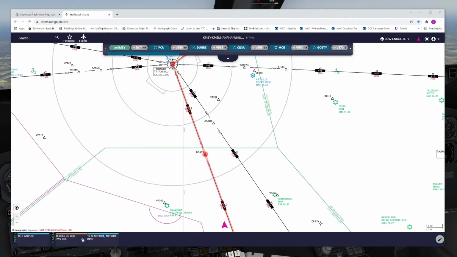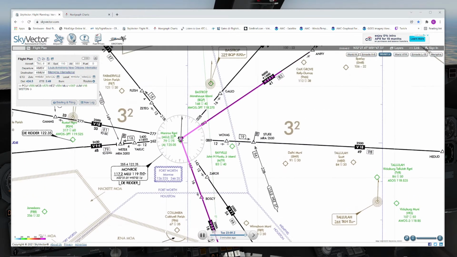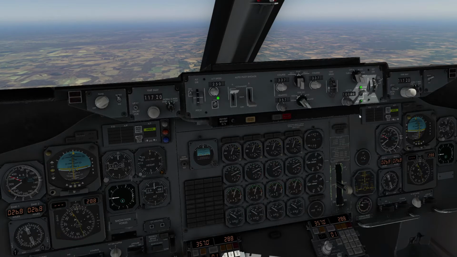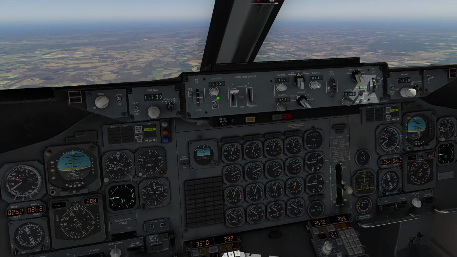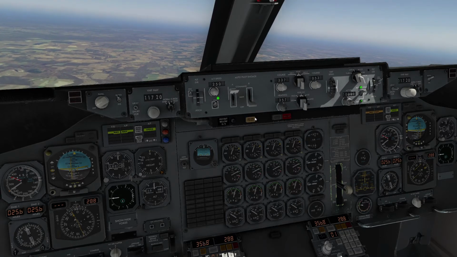Then, of course, we're going to set up the nav2 for what we're doing next. So once we go to Monroe, we're going to hit the station and we're going to go outbound on the 053. Okay, so let's go ahead and set this up for 053 on the nav2. Notice that we're almost on course over here. So I just have a little bit of time, 053, and it's almost centered. I'm going to just go ahead and hit VOR. Airplane's going to turn all by itself.